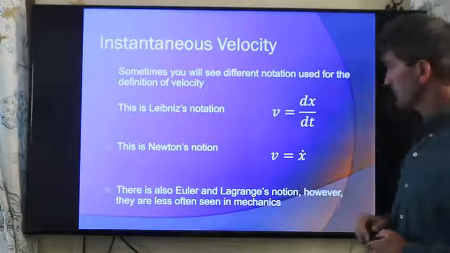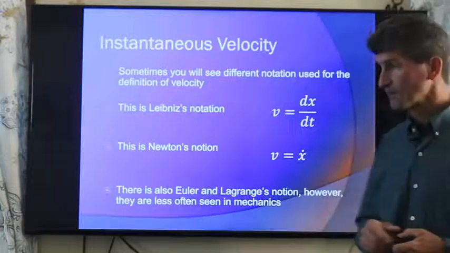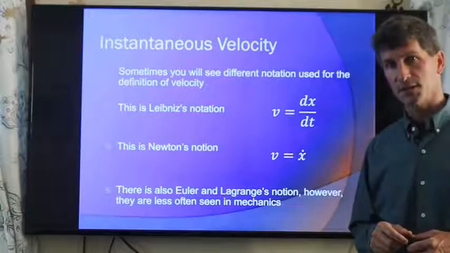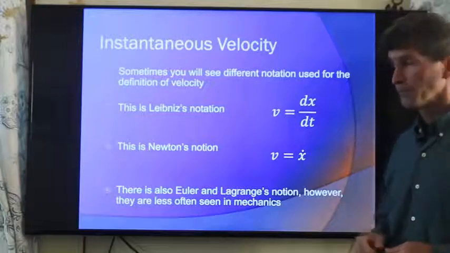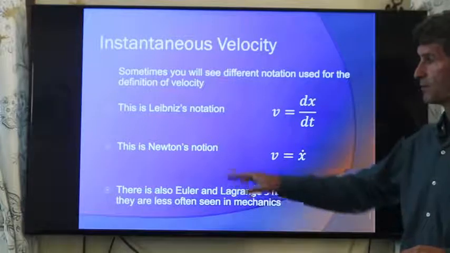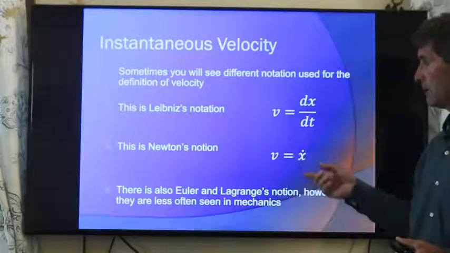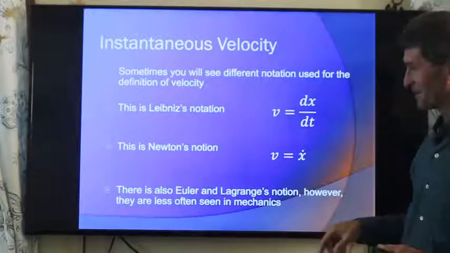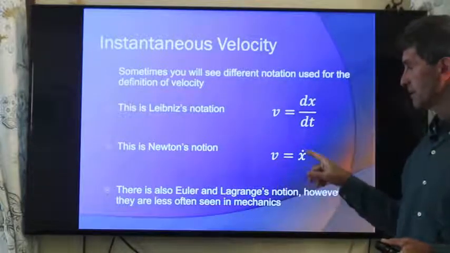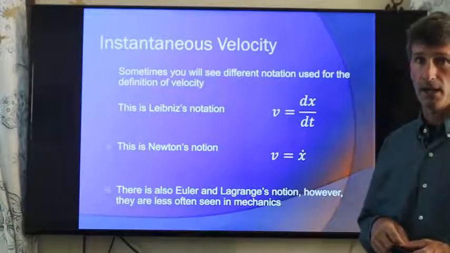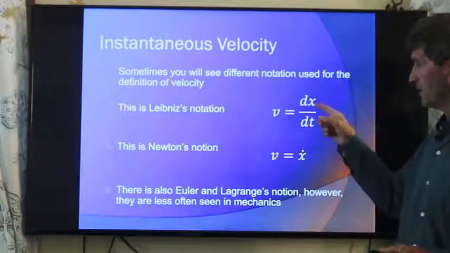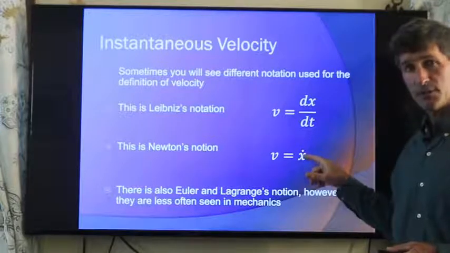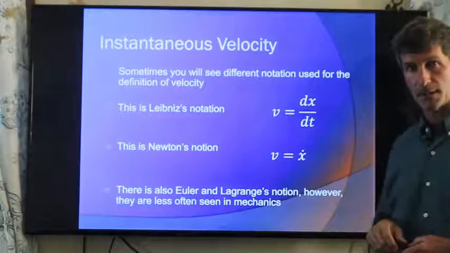Now, the notation for derivatives in the Leibniz form will sometimes be written like this. In most calculus courses, this is the way that we see derivatives. In some mechanics courses, we use Newton's notation. In Newton's notation, the dot represents the derivative with respect to time. So, this and this are exactly the same. The dot means take the first derivative, the slope, of this x with respect to time.